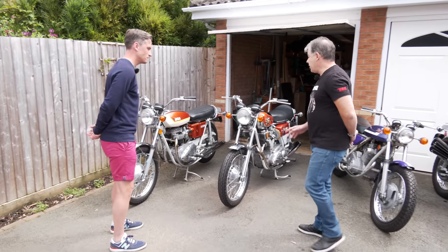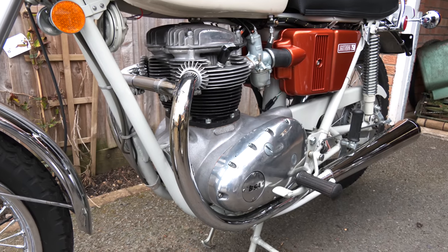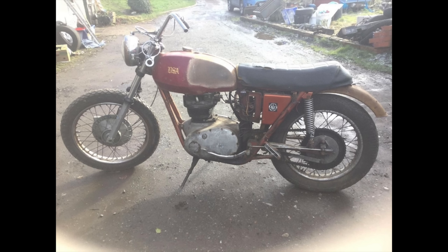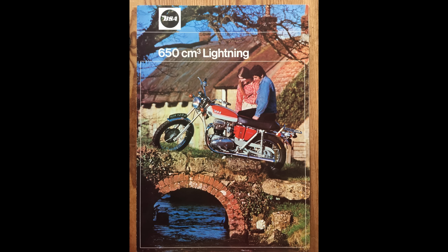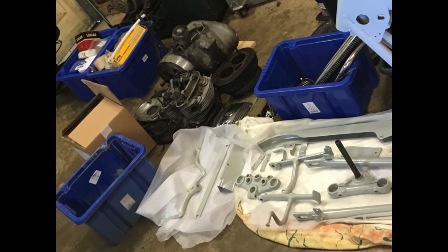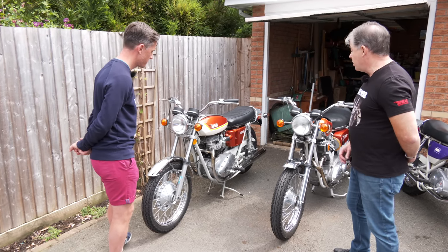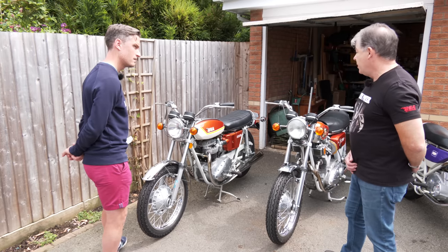So rare bikes indeed — what have we got here? Firstly, we've got a fairly rare 750 Lightning, the A70 Lightning, produced between June and August 1971. The very early ones were grey framed, and when I purchased this, the shocks were grey so I was justified in restoring it with a grey frame. Lightnings were normally only 650cc, and they produced the 750 version to homologate the 750 twins for AMA flat track racing in North America, where factory riders were screaming out for a 750 to compete with the Harley 750 V-twins. They produced 202 of these between June and August. The intention was to continue with the 750 Lightning in 1972 but due to the factory's financial situation as 1971 wore on, that never happened.